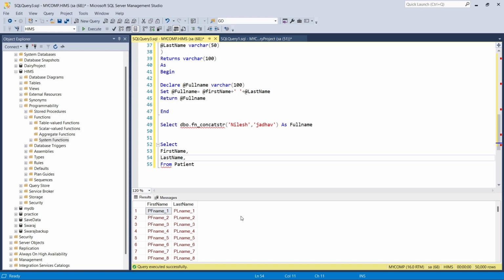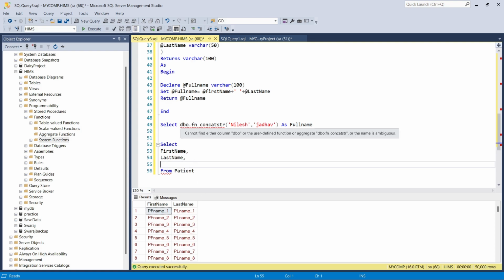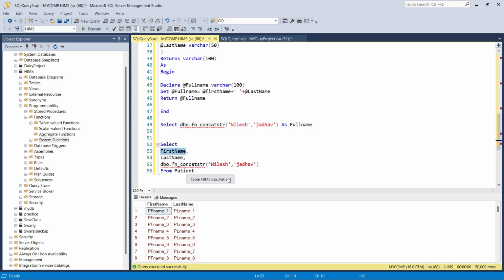Suppose there is a quantity into the rate, then it will give us the actual amount, or there are some complex things as well, so we can do that operation as a scalar valued function and just call that function like this and pass the parameters as first name comma last name as full name.